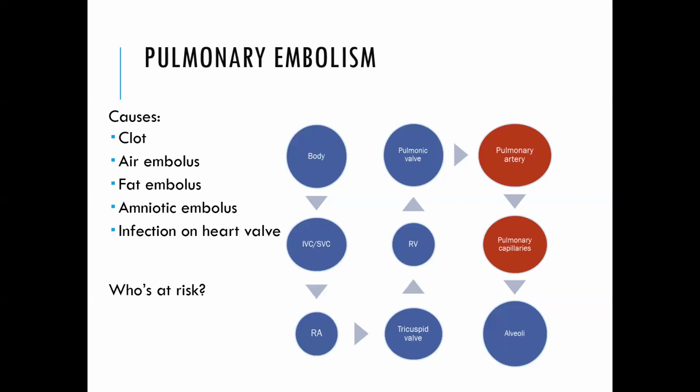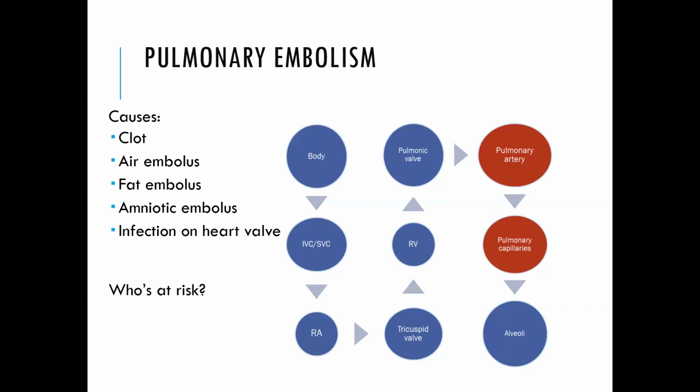So when you get report that your client has a PE, because I've been on the med surg floor enough, and sometimes they're like, yeah, they're treated with DVT PE, and they just keep on going. There are some questions you should ask yourself and you should ask the other nurse, and it's okay to ask these questions. Where's the clot at? Is it sitting in their left pulmonary artery? Is it a saddle and sitting between their left and right pulmonary arteries? Uh-oh, that's bad. Is there one clot or multiple clots? Multiple clots tend to mean that they've spread out and they're in the outer lobes. That's better. How stable is the client's heart rate, oxygenation, and blood pressure? All key things to ask.